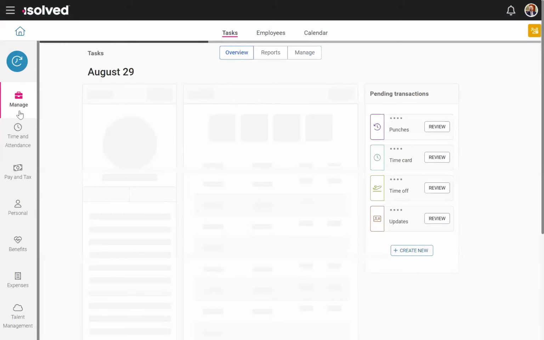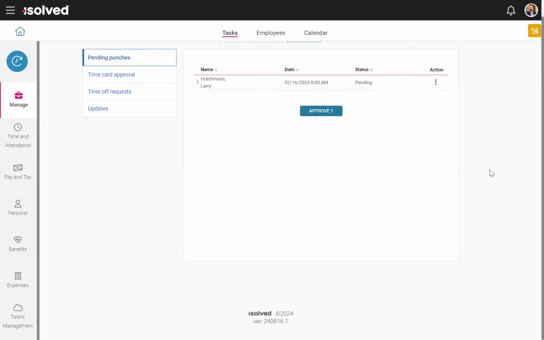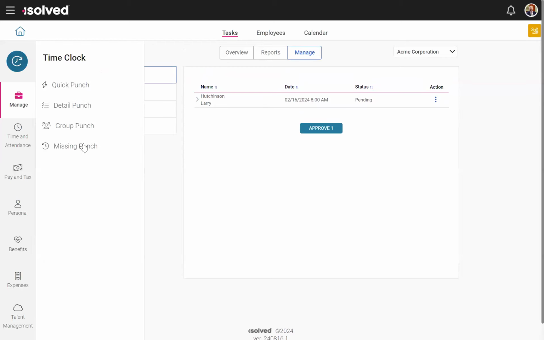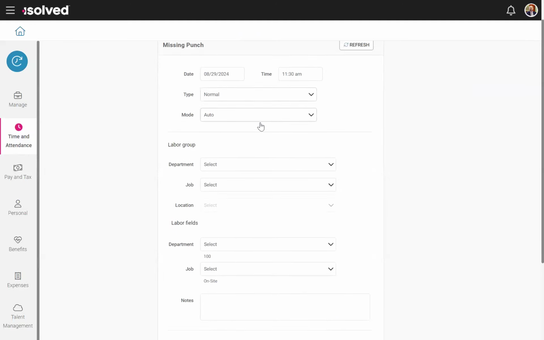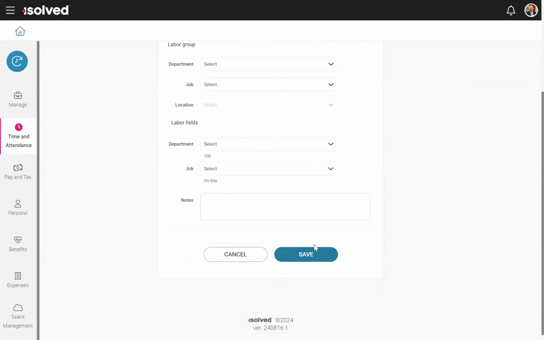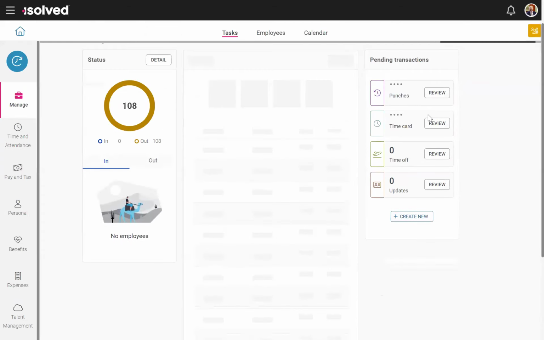Now to go back to this task screen, you see I have punches here. The punches is if you have time and attendance and you have the pending punches turned on, then what we can do is allow them to request a pending punch, which means that they're saying that they forgot to punch in and they're at home now and they realize they never punched out. They can go in here and put in the punch, hit save, and then that manager's getting alerted, letting them know that, hey, there's a pending punch.